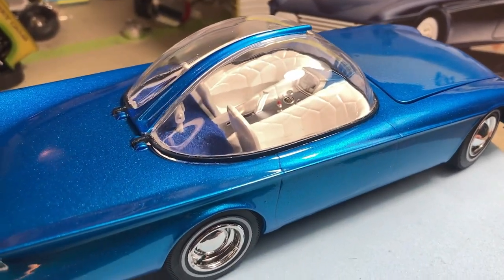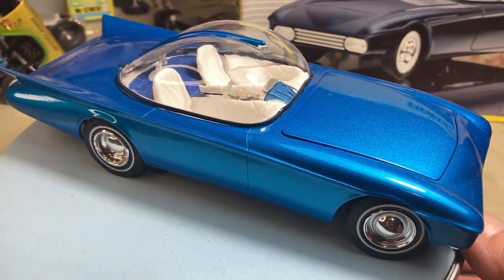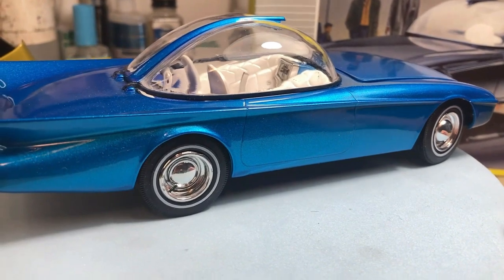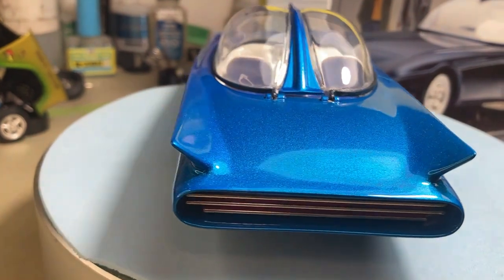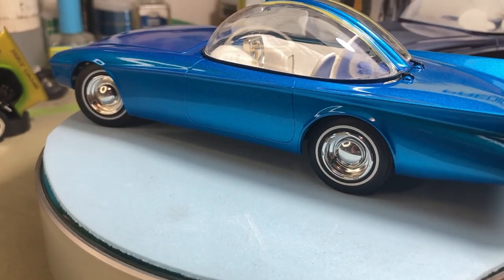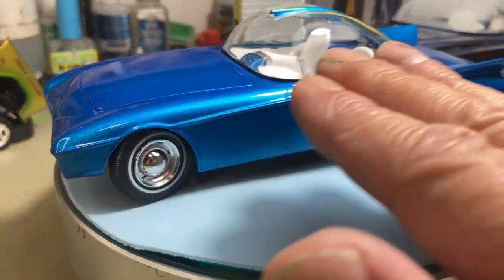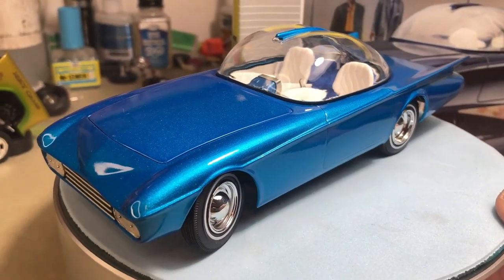Bubble top. It's got a pearl white interior. Did a fuzzy blue, fuzzy fur blue carpet in it. See if I can get in there and spin it around for you a little bit so you can see it. This bubble in this kit raises up, but it doesn't close very well when it's sitting down where it's supposed to be. It was always sticking up. It would never sit flat, so I ended up gluing it down. I'm never going to open it anyway.